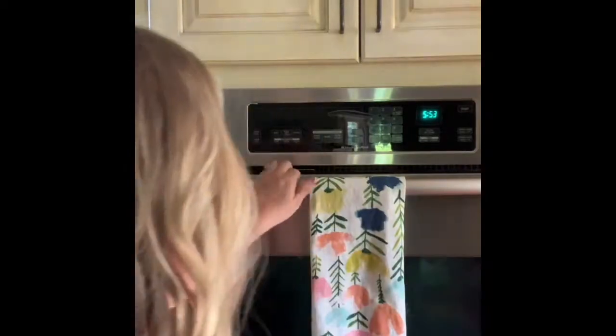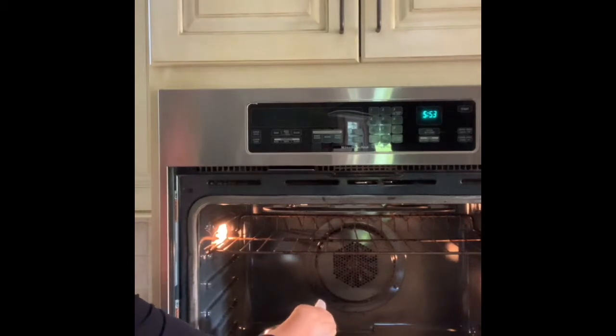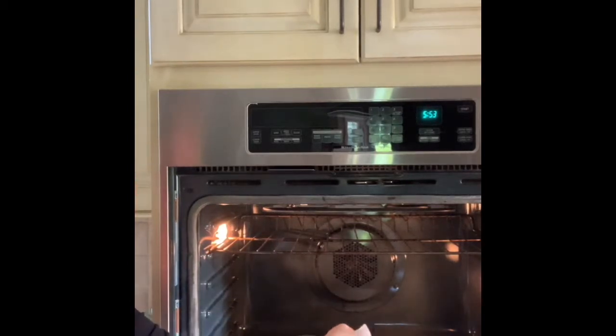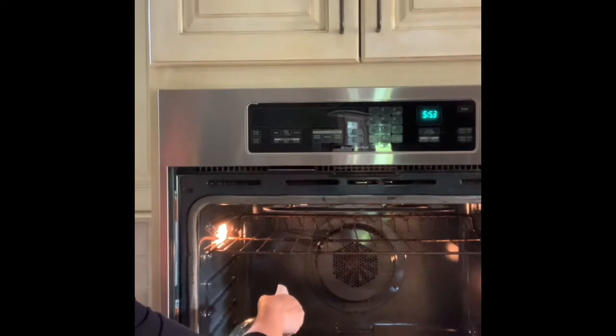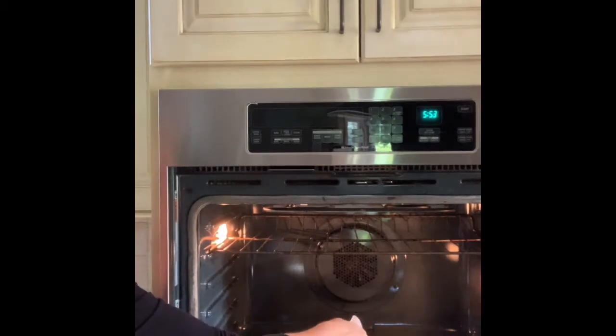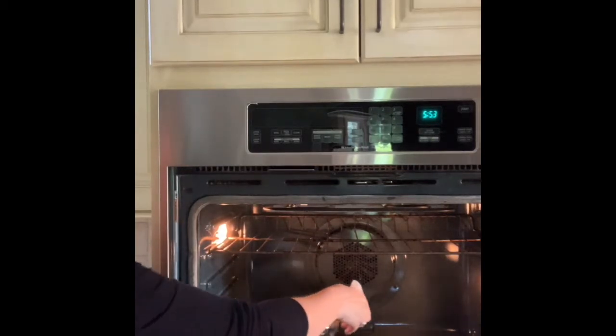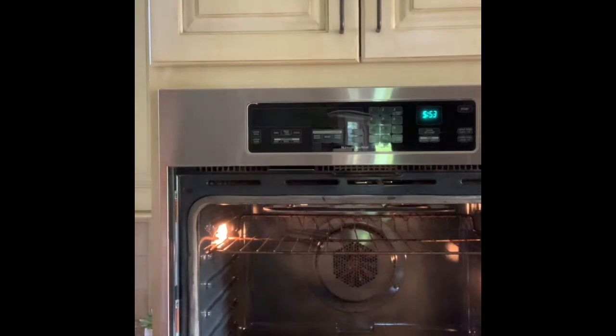I use it as a toilet bowl cleaner too, but for something like this I spray it on. So I'm going to open the oven back up and just spray — this is my favorite part. As I'm spraying you can really see it start to bubble up. I put a pretty thick layer on, spraying the baking soda until it bubbles up and turns kind of liquid.